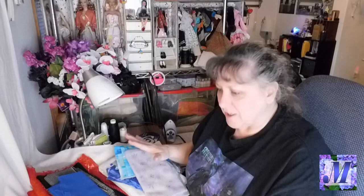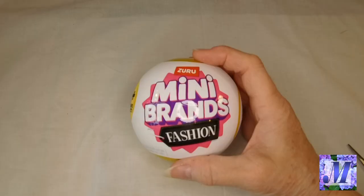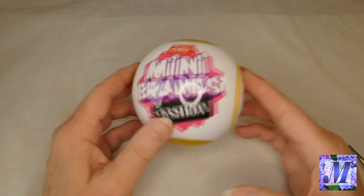So we'll open some mini fashions, we'll take a look at fabric choices for a project, and then we'll go ahead and put together a backpack for this project. So if that sounds interesting, then grab a snack and your favorite beverage and snuggle in, and we will get started. So first, I'm going to start off with the little mini brand fashion, and I'm not always very good at opening these, but if you like them, like I do, they are fun.